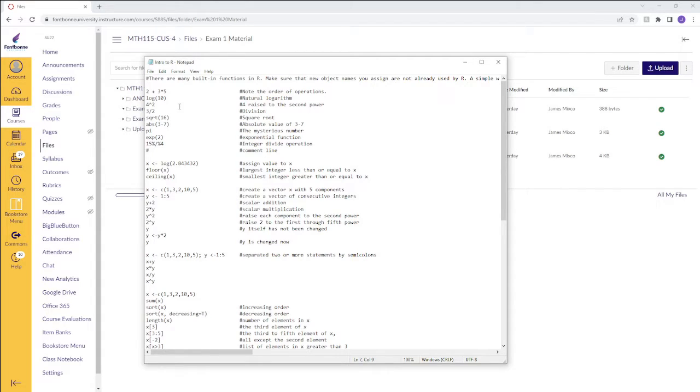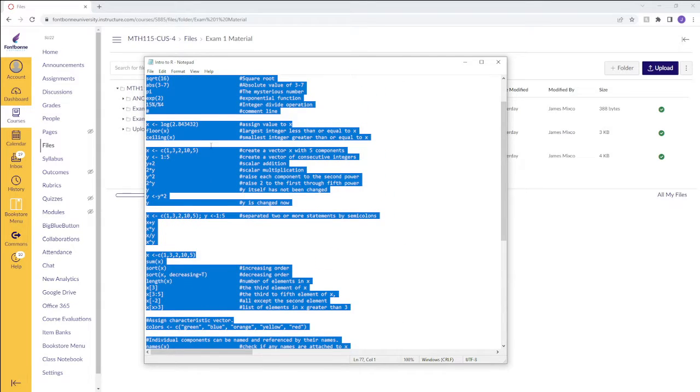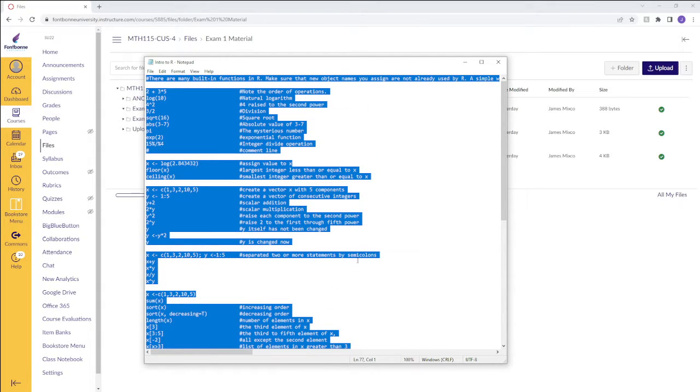What I'm going to do is highlight and copy all of this, and paste it into R. I keep saying R, but what I really mean is RStudio, which is a more modern, more visually pleasing and better user interface than R itself.